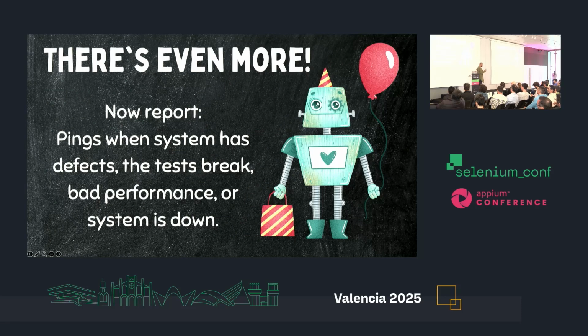And there's even more. When you can check, again, with these continuous changes, situations happening, the system is down, the test broke, bad performance. You can get everything, even all together. Isn't it great? You can kill several birds with the same stone. I think, muchos pájaros con una piedra. I'm not sure if that exists in Spanish, but okay.